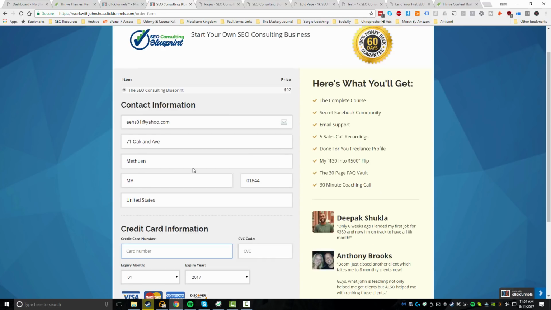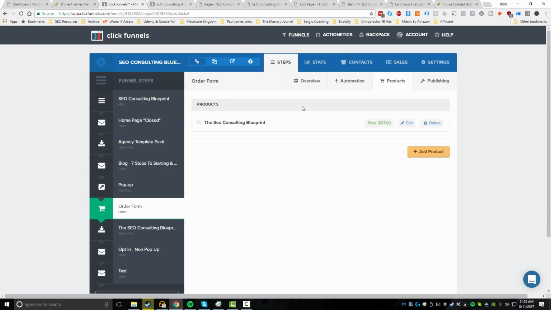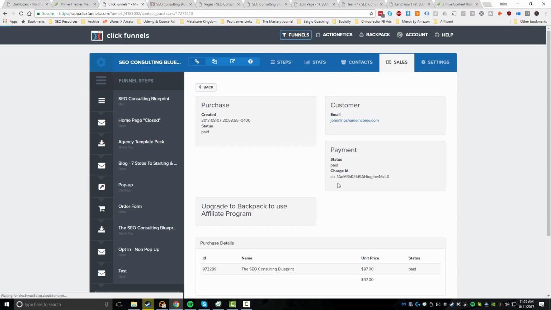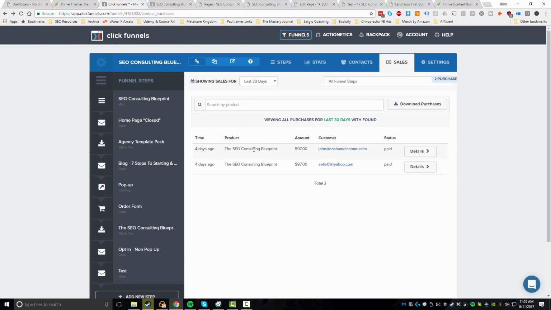You can see the whole form and everything was pre-built. So in terms of conversion tracking, you can also go in and click on sales and see how many people have bought this. This is something I haven't launched yet, so these are just test purchases for myself. I can go in and see details of who bought it, check the invoice, and see all these different details about those customers. So that's all integrated into Clickfunnels, and I think that's really, really cool.